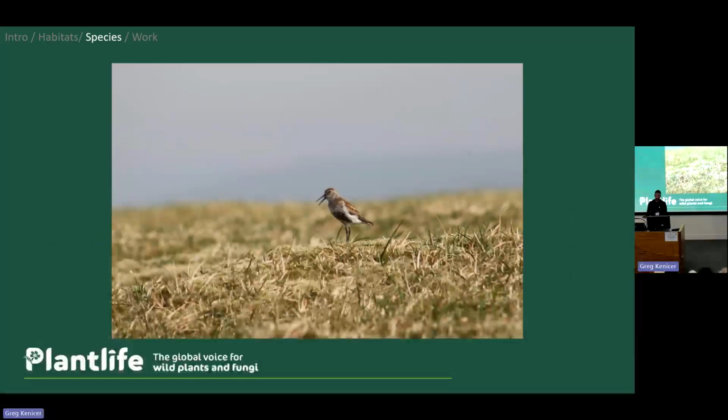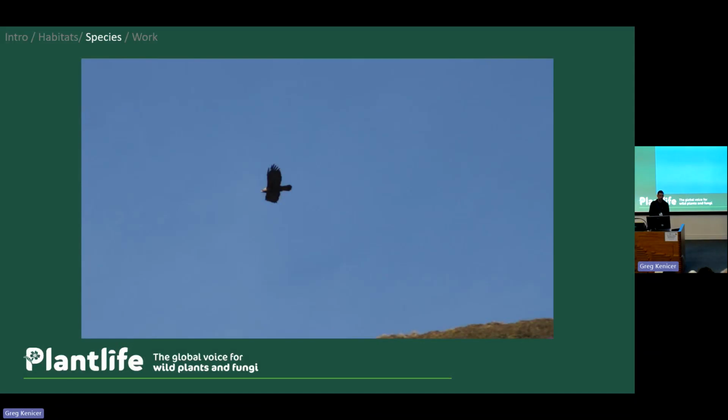Okay, so it's not just the plants. All those designations show us how important the site is for a whole range of species. We've got really, really important breeding wader populations, loads of breeding dunlin, golden plover, greenshank, a colony of Arctic skua as well. Golden eagle and white-tailed eagle hunt across the reserve, and we've got breeding hen harrier, short-eared owl, and merlin as well.